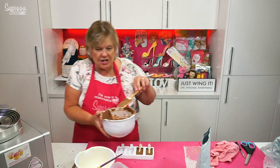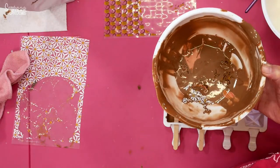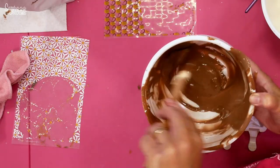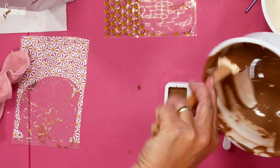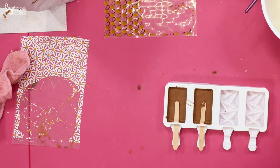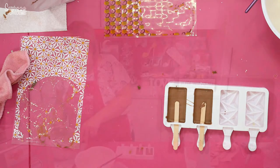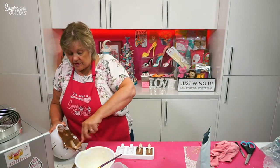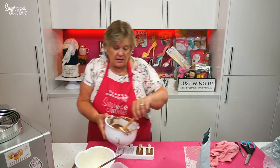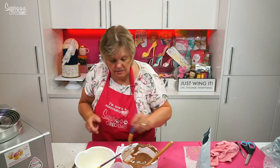So as you can see, there were some transfer sheets in there that I just threw in with my... Can you see them? So look at that. And now they've gone. So it just shows that you can melt them down. You can melt all your little bits down into your darker chocolate, like your milk chocolate, because it's nothing wasted then. It's great. Get my brush.